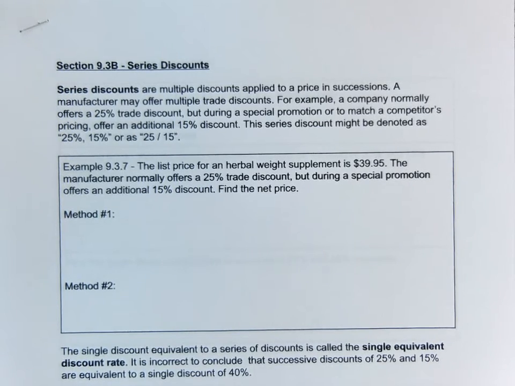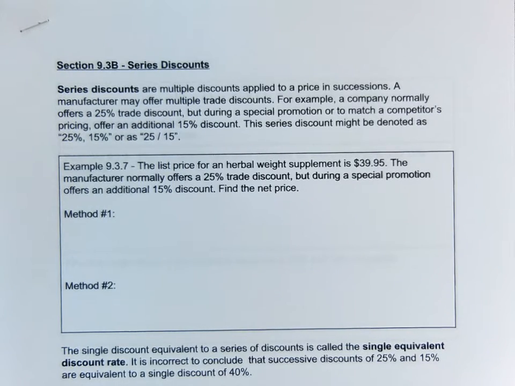This also works for when you go to the store and you have multiple discounts going on. Like, my favorite thing is going to Kohl's and having something on sale already, for maybe like 50% off. And then you go in with your 30% off coupon. And how does that really work? Okay. So, that's what we're going to do today.